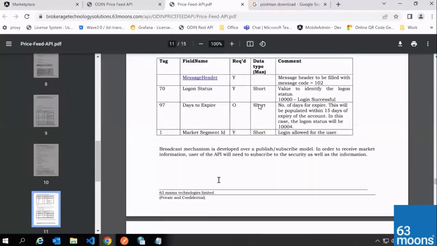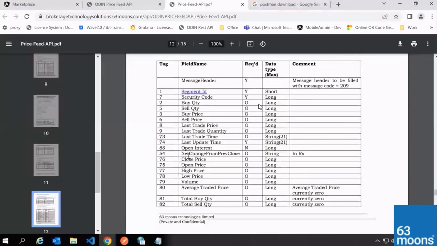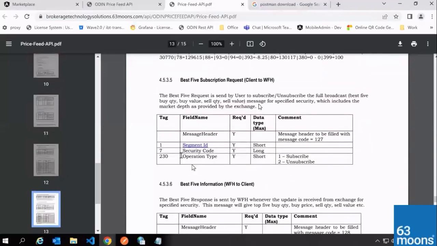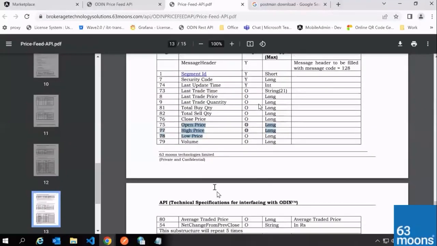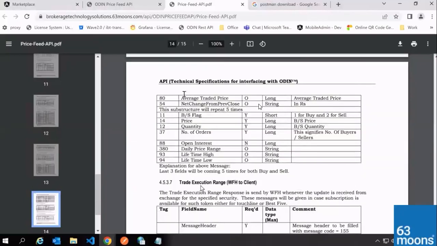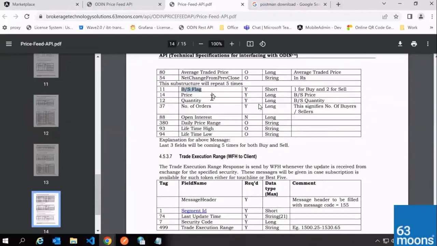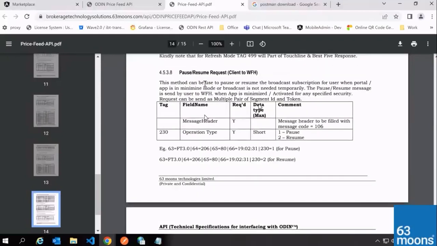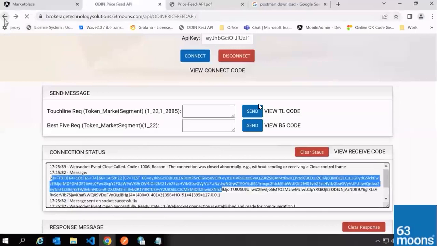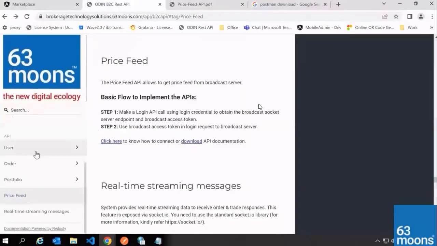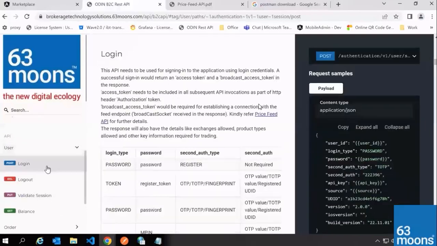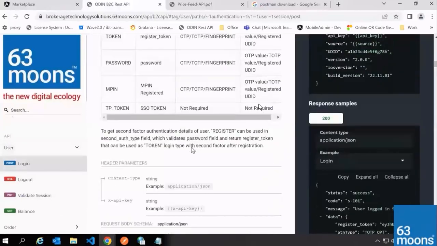You can get the best file also if you want more depth of the instrument, every best file depth. So overall, you are able to build the strategy now. I guess the price feed APIs are already available. You can connect to that, use your login credentials, start hitting your strategy, and build your own application.